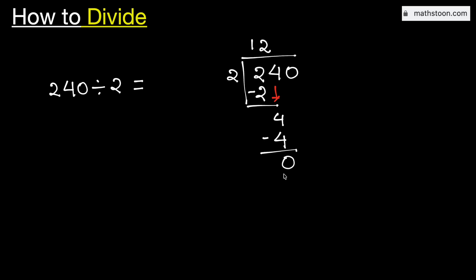Again see that this 0 is less than 2. That is why we will again bring down this number 0 here. And see that this is the number 0. So remove 1 0.